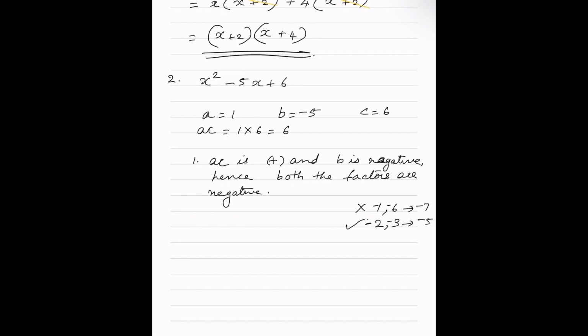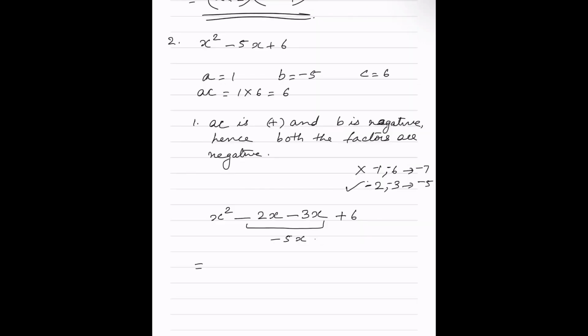So after identifying the factor pair, what you need to do is just split the middle term with the factors that you have identified. What you need to remember is, when you write minus 2, you have to write x along with it. When you write 3, which is the other factor, there also you should write x along with it. Because when you add, it should give me minus 5x. Plus 6. This is what I'm getting.